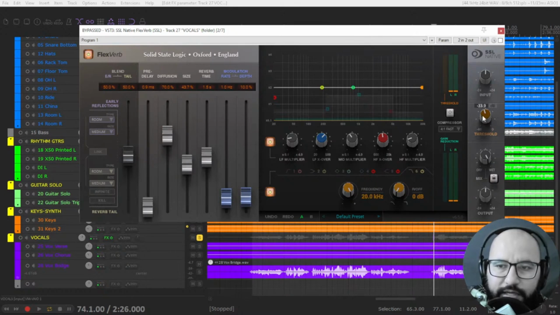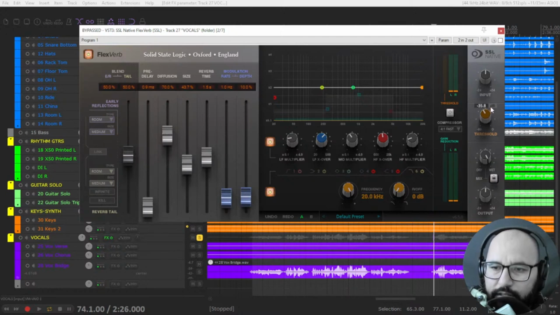You can have the reverb only on the tails of the vocal phrases, for instance. Very, very useful on vocals mostly, where you don't want the reverb in the way of the main performance, right? I want the reverb in the tails of the phrases.